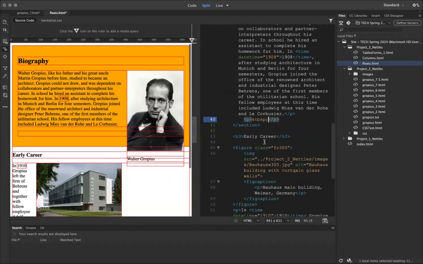Okay, that hasn't affected anything yet, but I could add to this style equals... Better yet, let's pretend that we're going to do this again. So class equals "clear".